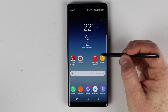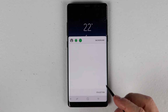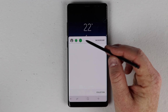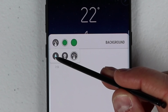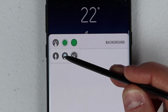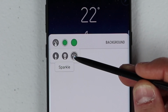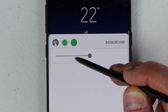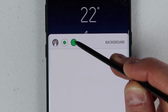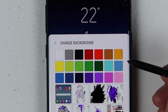So the next feature we have in Air Command is called Live Message. So this is a new note feature to the Galaxy Note 8. Here at the top, we can change our glow effect. So when you hover over with the S Pen, it's really cool. It will show you these little pop-ups so you can know what things are. Here we have ink, we have glow, and then we have sparkle. We can also change the thickness of the pen. So here we can choose how thick it is, and then we can also change the color. And then over here, we can change the background.